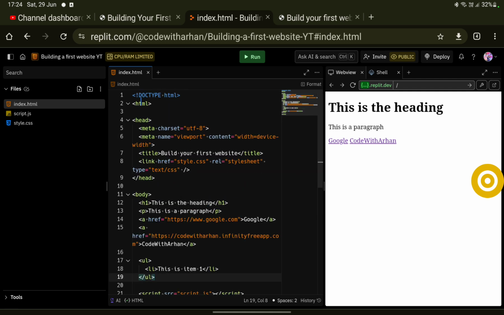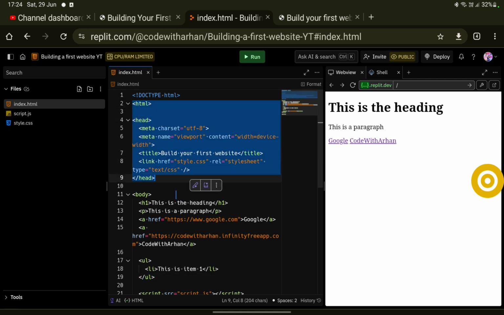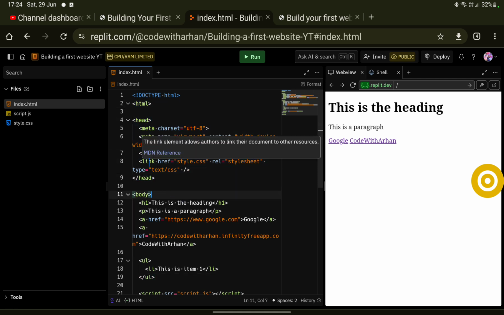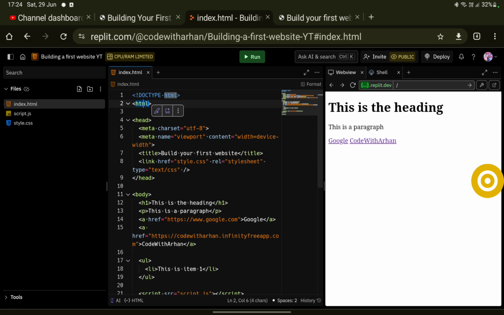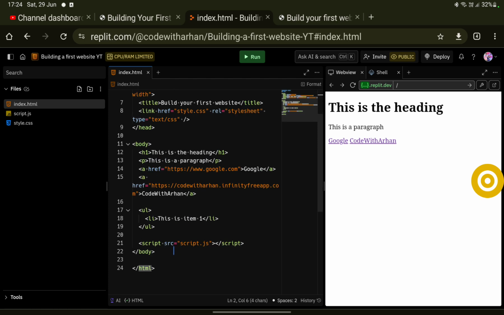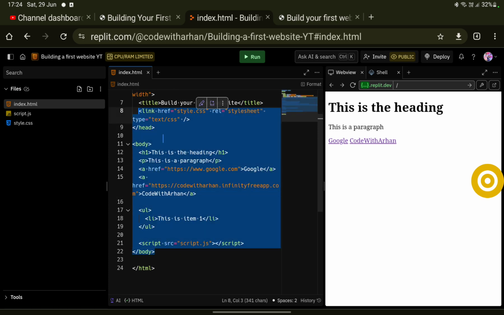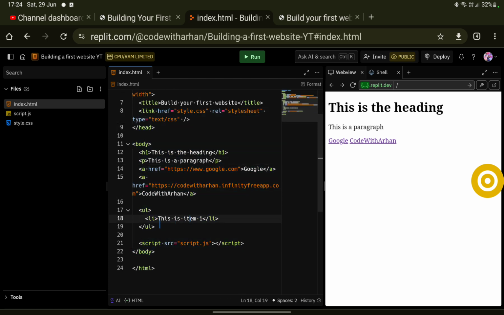For example, this HTML, which is the root, we can say it is the parent for all the elements. That means inside the HTML tag we have nested all the other tags that are required. The same is followed in the UL, and by the way, UL stands for unordered list and LI for list items.